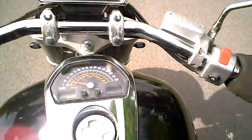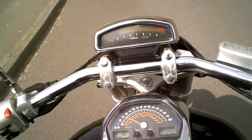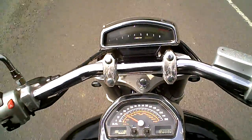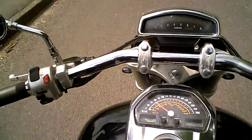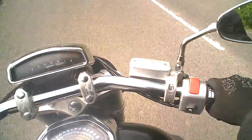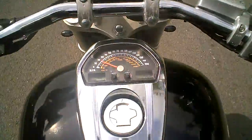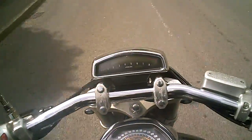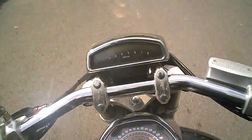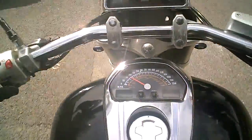You have to allow for the width of that back tyre when you come off the curb. If you come off at a bit of an angle, it kind of tips because it's so wide. Anyway, the bike feels absolutely fine. Sounds a bit like a Chinook's following you all the time. The brakes, the rear brake's fine, the rear disc feels nice and flat. Yeah, it just feels as it should do. Anyway, if you've got any questions, just ask and I'll tell you what I know about it.